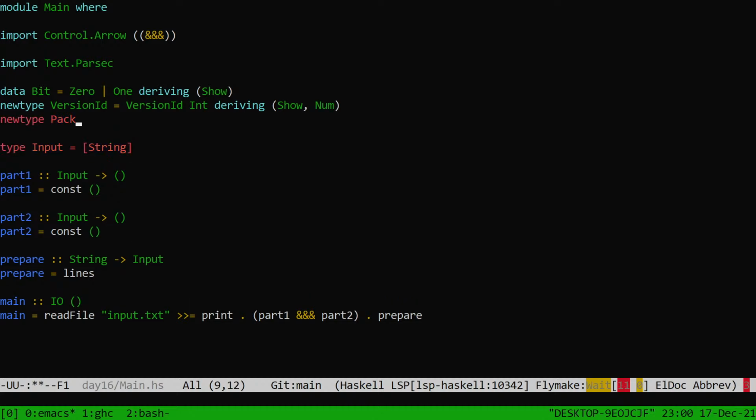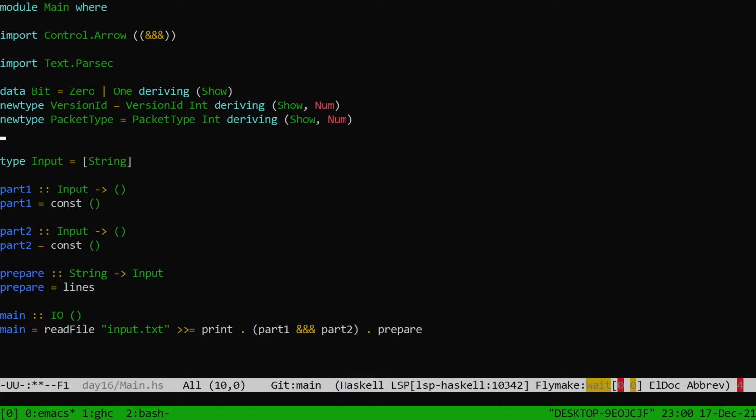We have a new type. PacketType is a PacketType of Int, deriving again Show and Enum. What else do we want? There's a new type.